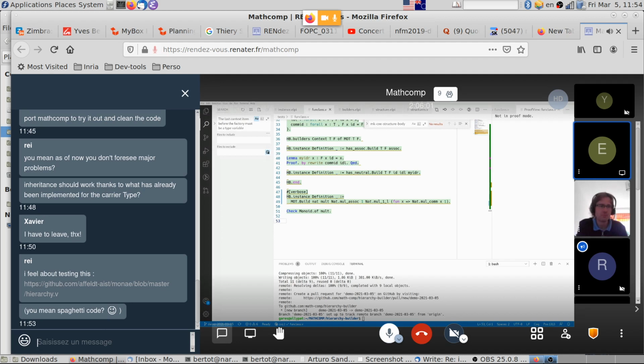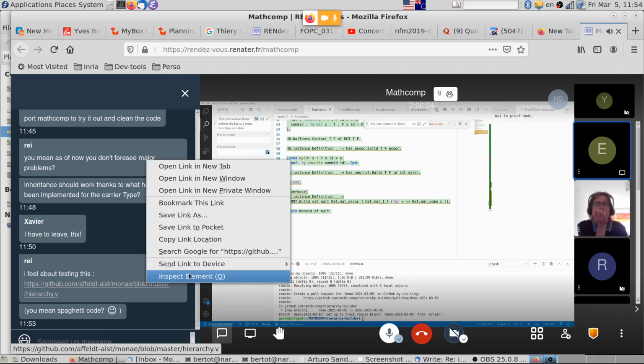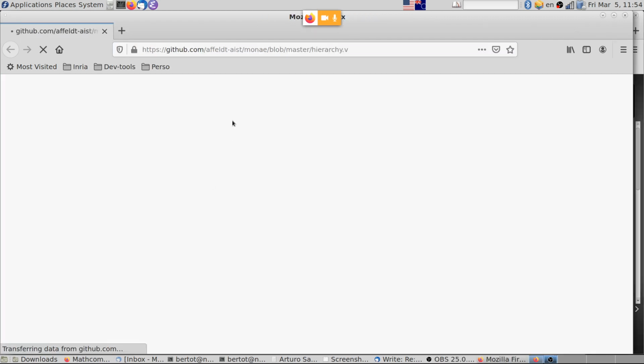I think it should go through, modulo bugs. Actually, I mean, I see no major difficulty. Maybe Enrico forgot to remove a type in one line, and you would have to remove it or replace it by something that makes sense. But from what I see, it should go through. Wow.